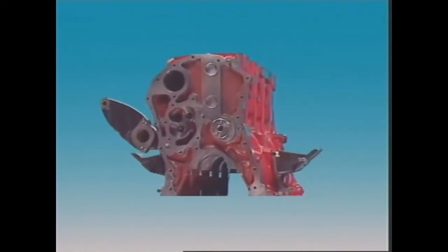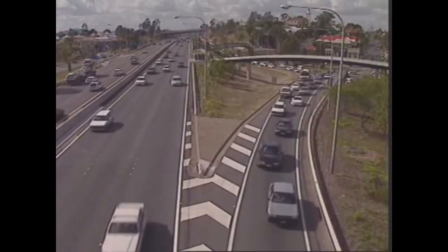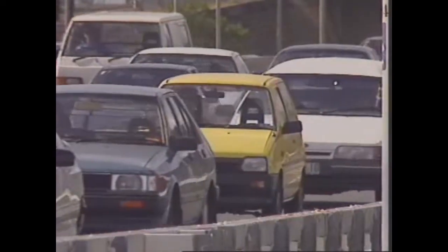All cylinder blocks are made with ribs, webs and fillets to provide rigidity, but also to keep weight to a minimum. As more manufacturers try to make vehicles lighter and more fuel efficient, more and more engine blocks are being cast from aluminium. A block made of aluminium alloy is lighter than if it were made of cast iron. So if two engines are generating the same power, the alloy version would have a better weight-to-power ratio than the cast iron version.